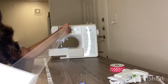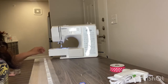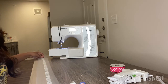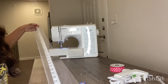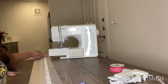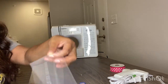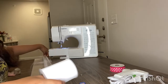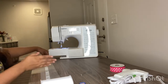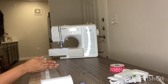So we're gonna take our tulle, and what I typically do is just measure out. We're gonna use a yard and a half for this particular project. So take your tulle and measure out 36 inches, because 36 inches is equivalent to a yard. And then what I do is usually hold where the 36 inches ends and start at the beginning of the measuring tape again. And then we're gonna measure out a yard and a half. So we're gonna go to 18 inches, so that we get a yard and a half, okay?